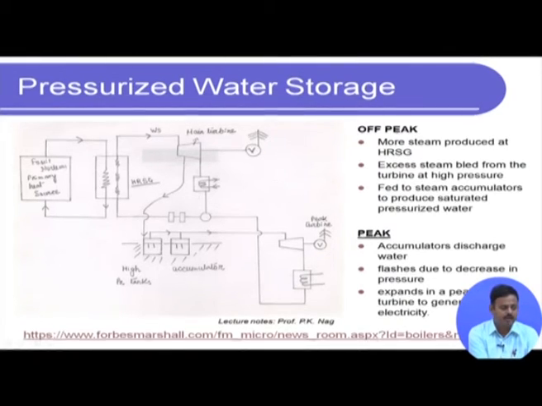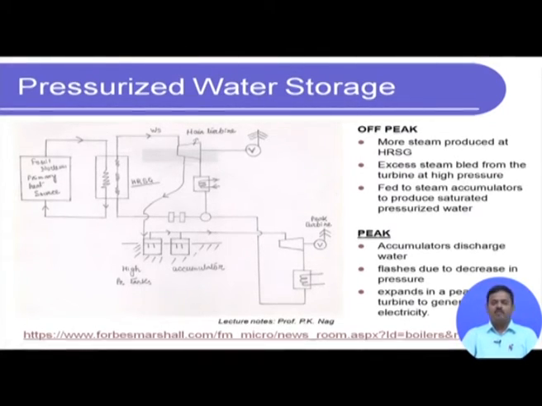Clear? And then during off peak hours, when the energy that is required from this turbine is less than what this volume flow rate or mass flow rate of steam can provide, part of the steam will again be bled into the accumulator. So, this off peak and peak, like in previous cases, keep going in a cyclic manner, in a sequential manner, one after the other. All right, let us now go through these bullet points after this discussion.